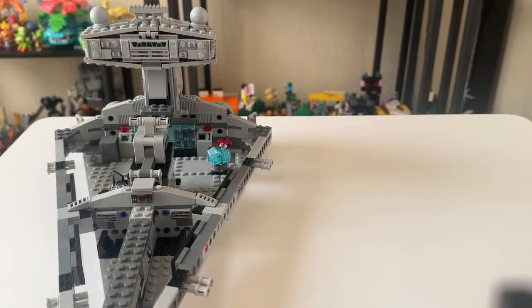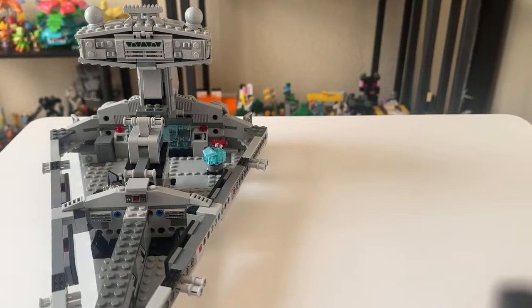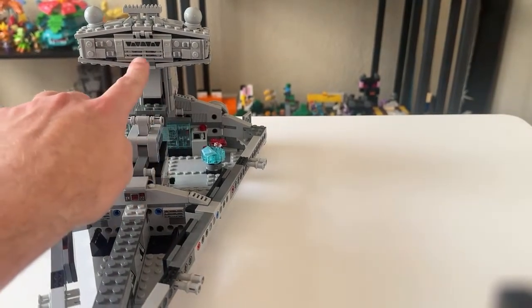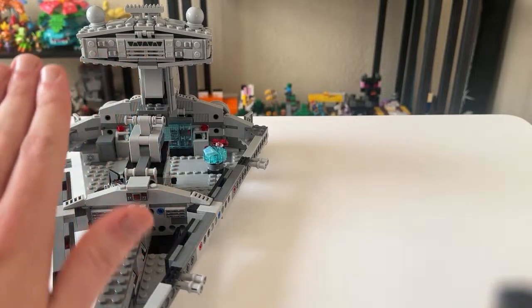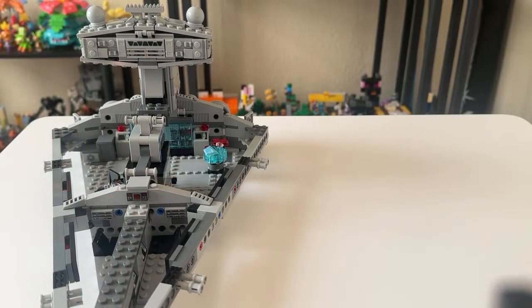She's enjoying it, but she's getting a little frustrated with the top. Yeah, like I said, this piece here that I built, I feel like could have been a little bit more stable. I feel like it's just kind of sitting on there. It's popped off a few times, which was a little frustrating. So I'm going to try not to mess with it too much.